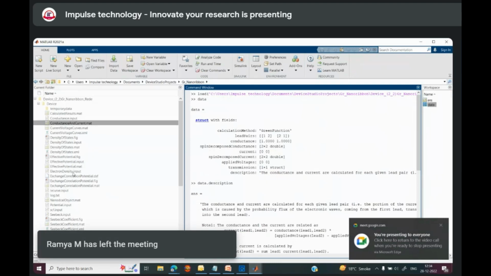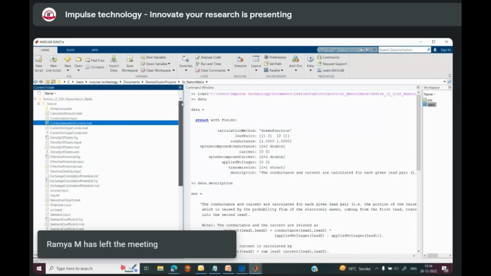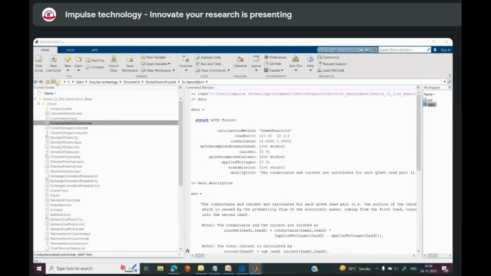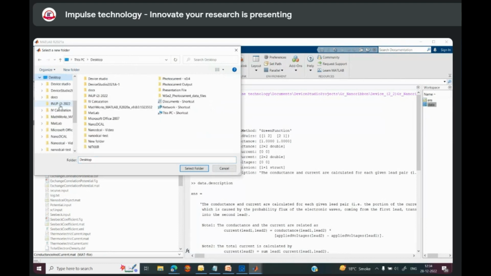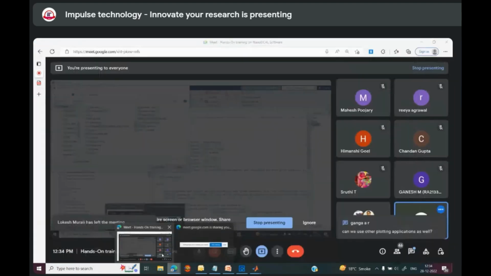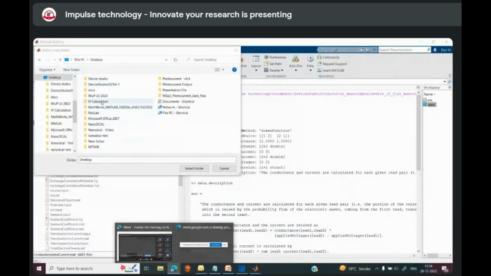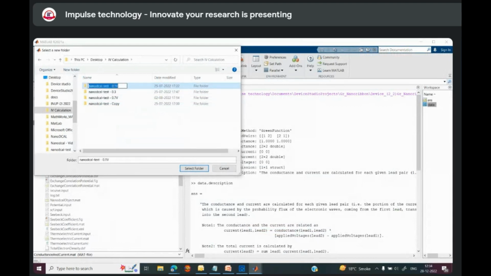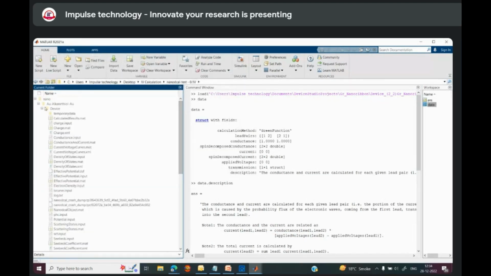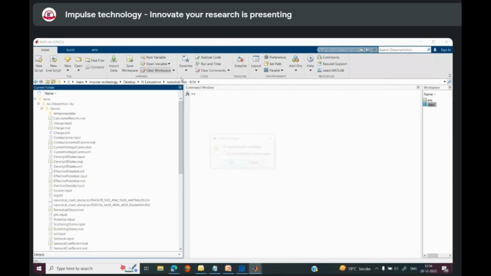For the charge, one second. This is the charge.mat file.